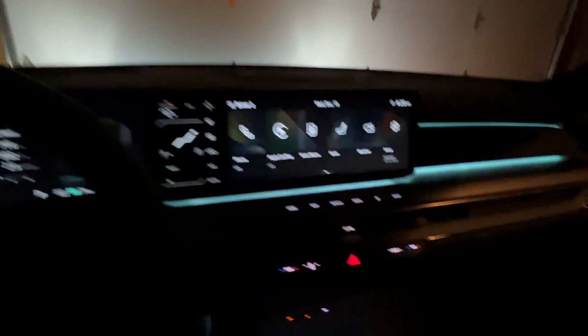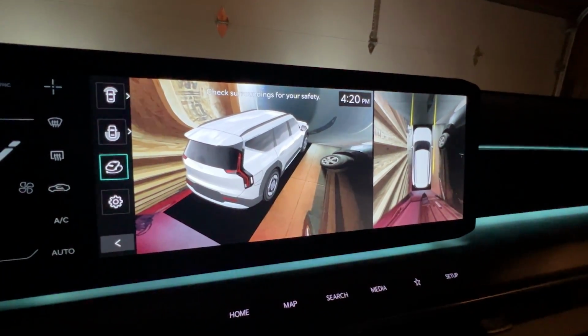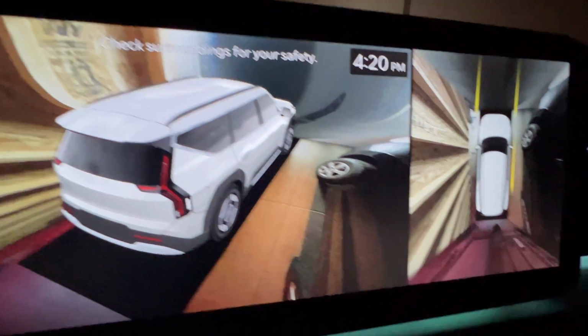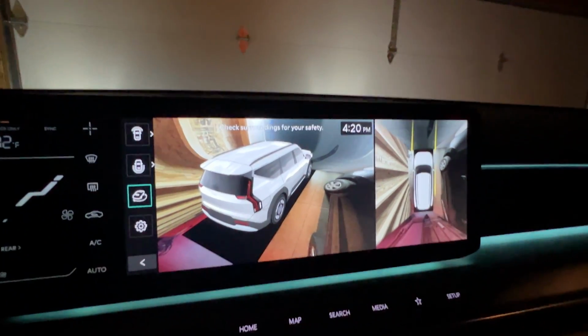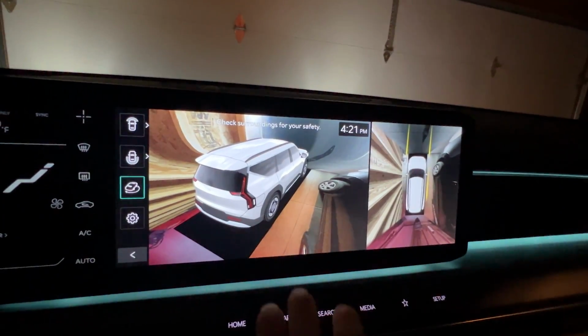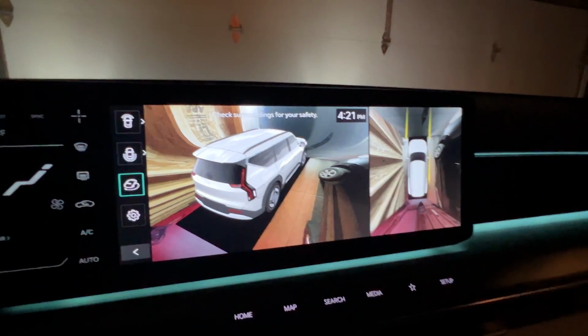Now, the last thing that I want to talk about before I close out this video is the rear camera in the dark, because this is really good. This is very high def and it is very bright. Yeah, my headlights are on, but still, this is a fairly dark space and it looks like it's in full bright sunlight. And I really like that. So I just hit the button, but obviously this is going to pop on when you put the vehicle in reverse. But if you're driving forward and you need this on, you have to hit the button.